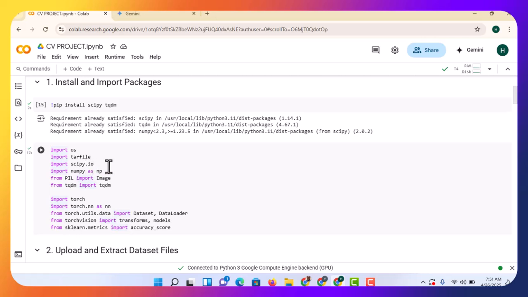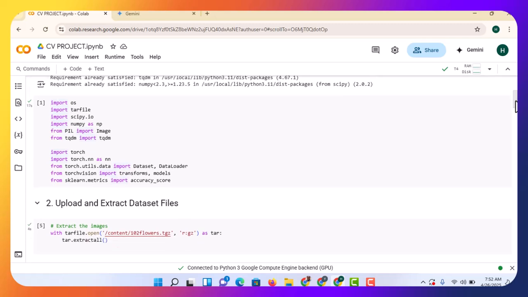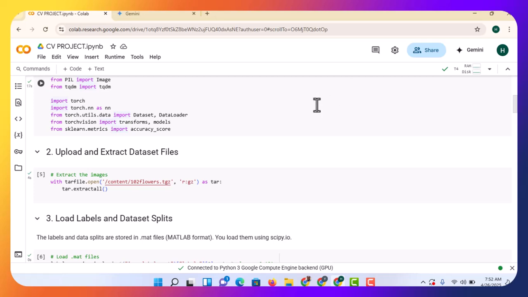The scipy.io for loading the MATLAB data, NumPy, the PIL library, TQDM, Torch, and sklearn. So these are basically the libraries that I imported for this project because they are necessary for the execution of this project.